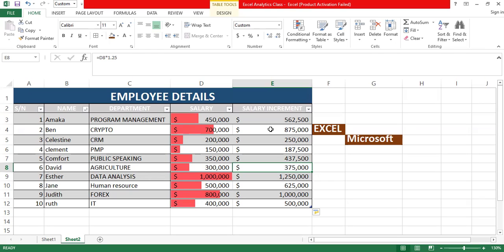I want to see everything together. So right now, I can tell that we're paying this guy 450K. Now we're paying him 562,500. Any question? Any problem?